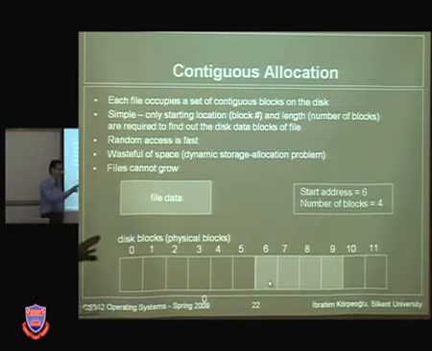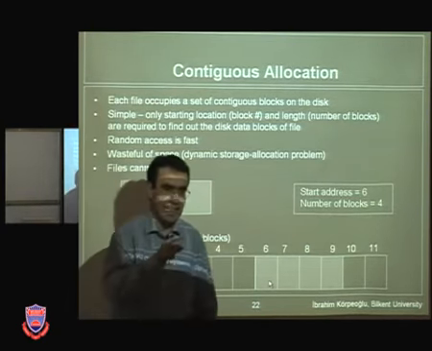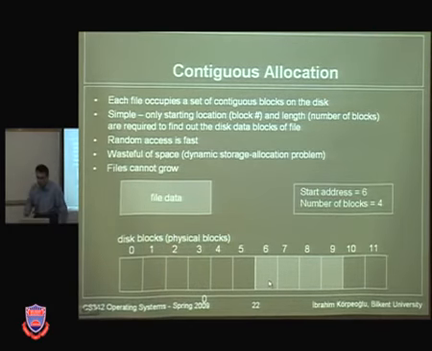Then in the FCB, file control block of the file, or in the directory entry, you can keep this information to reach the blocks allocated to the file. What is that information? The start address, the start block number, where the file is located on the disk, plus the number of blocks allocated to the file. For this particular case, how many blocks are allocated? 4 disk blocks. Assume this is the disk, or this is the view of the file system of the disk. So disk is a sequence of disk blocks, numbered 0, 1, and so on. So these are disk block addresses or numbers. So these 4 blocks are allocated to the file.